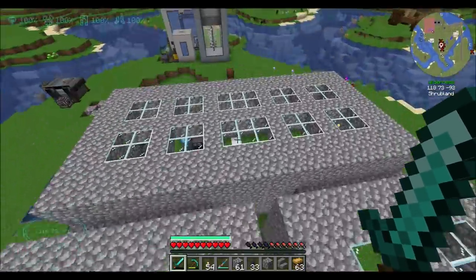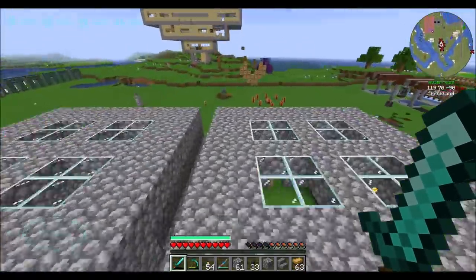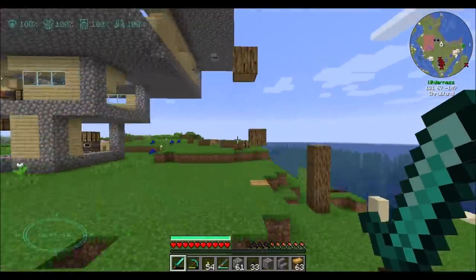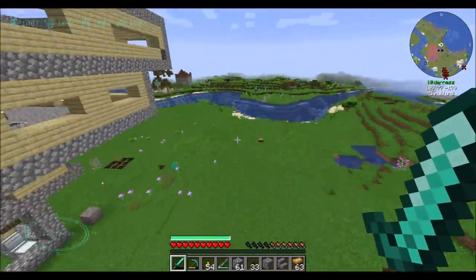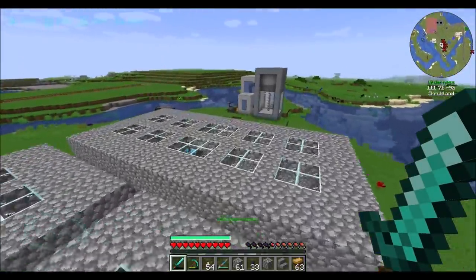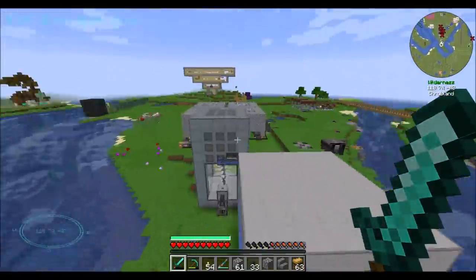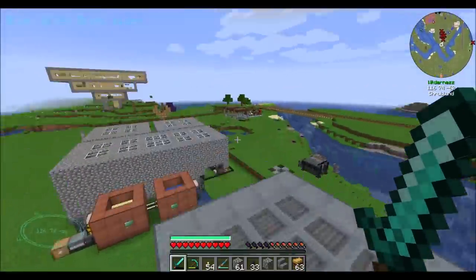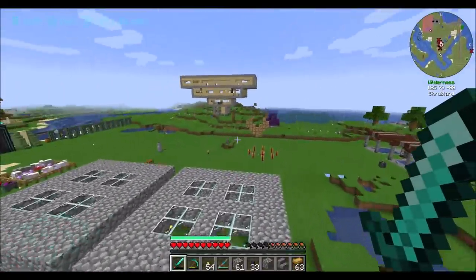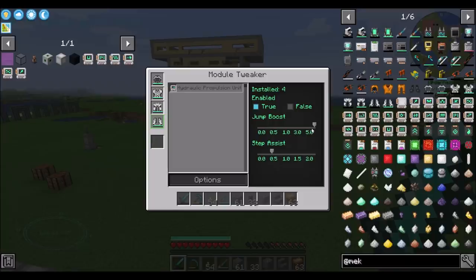Jump boost one. Jump boost one is probably, like, what you would normally get from an armor set, right? Like, this is like dark armor from Ender.io or something else. This is even a little bit better than you would normally get from an Ender.io for a jump boost, right? But, I mean, you know. Then you bump it up to five.